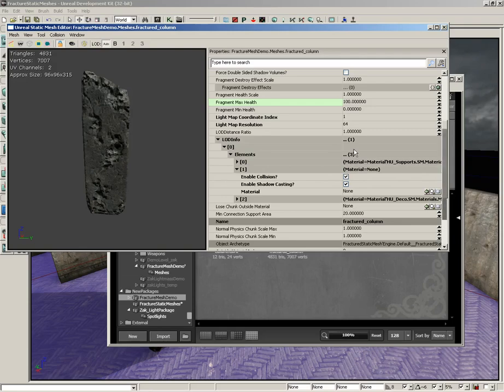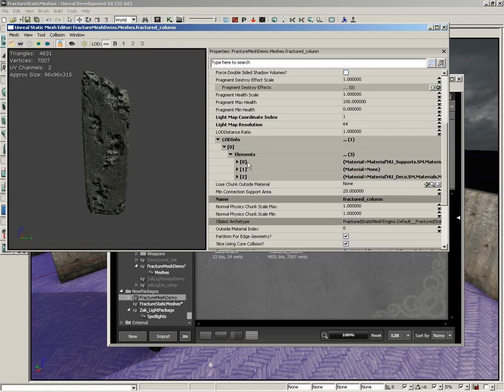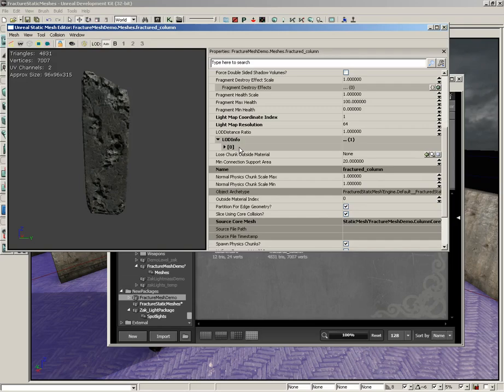and element 1, which is your internal material. So as we were breaking off pieces of this mesh and you were seeing that blue and white checker null material, this is why. It's because currently this material was set to none. What I'm going to do is expand element 0, grab the cement block material applied to the outside of our mesh, hit Control-C, and paste this with Control-V into this slot 1 material as well. That means the inside of our mesh will also have a concrete material, but you could set it to something else. If you wanted to make maybe a custom material that looked a little hot or molten, you could make use of that.